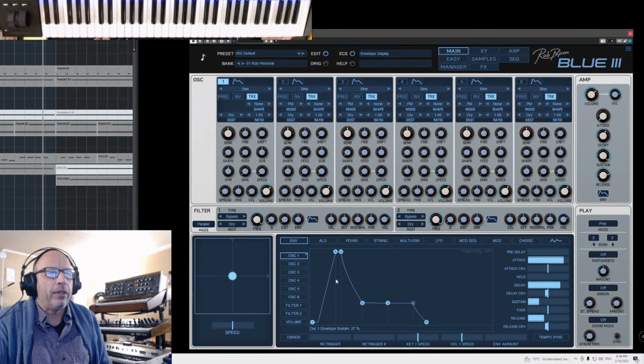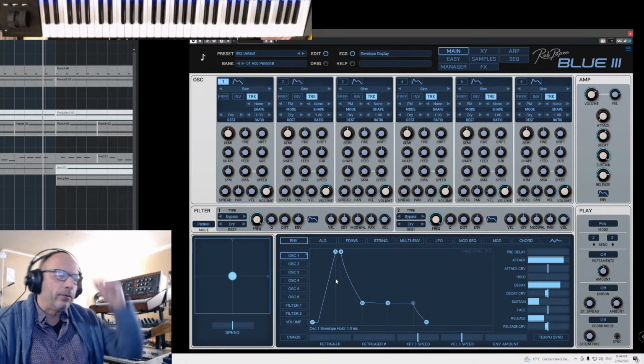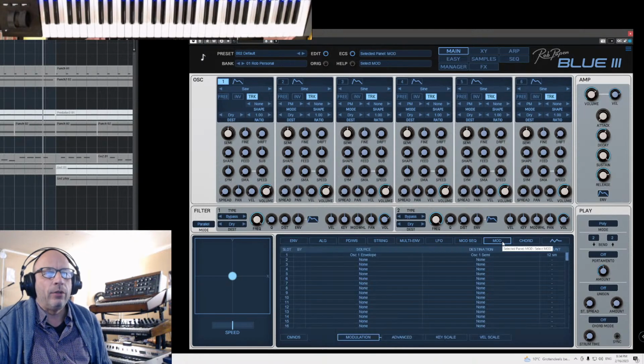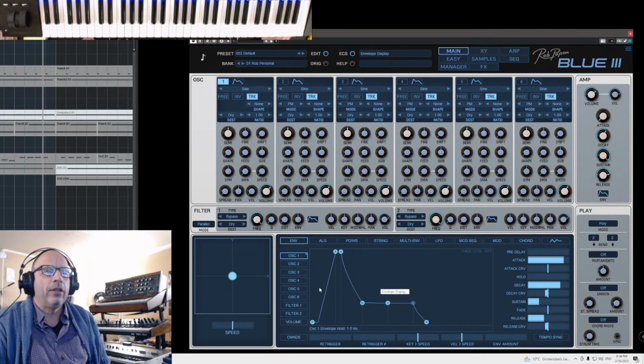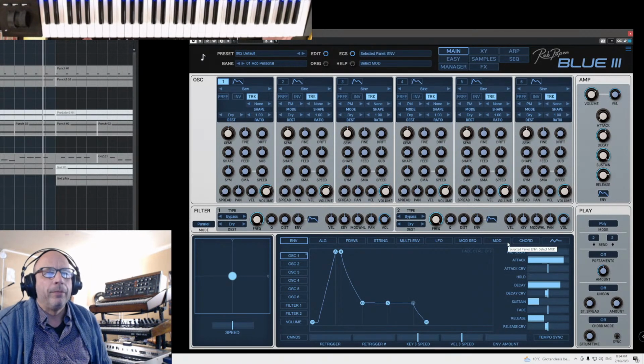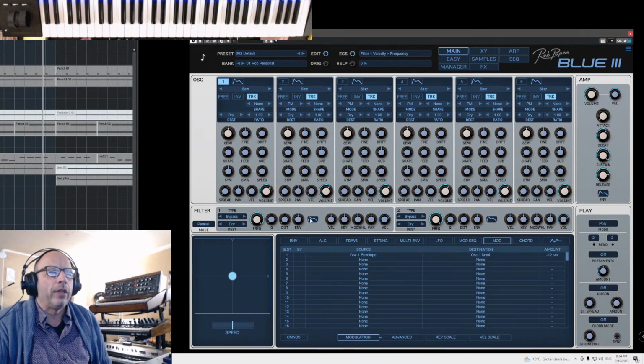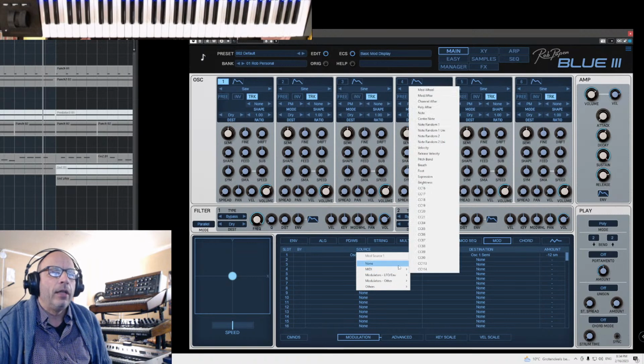But if I flip this one now in negative, okay, let me see if I can do this by the modulation matrix, because then I'll need to go to -12, but that of course it will not show. No, because it doesn't know that it's flipped. That's only possible, Rob, with the filter envelope, because there it's displayed. So I need to change that here and pick the filter envelope.